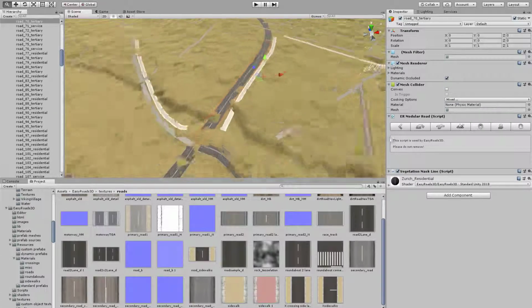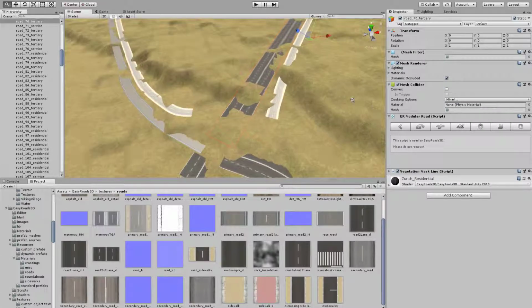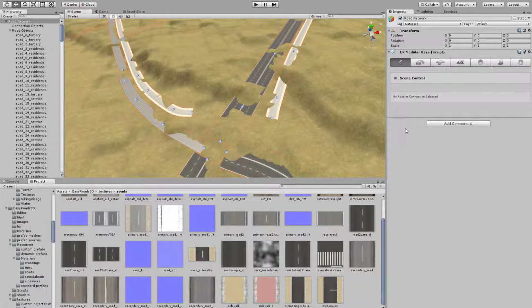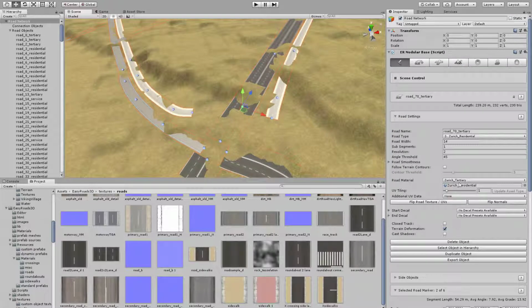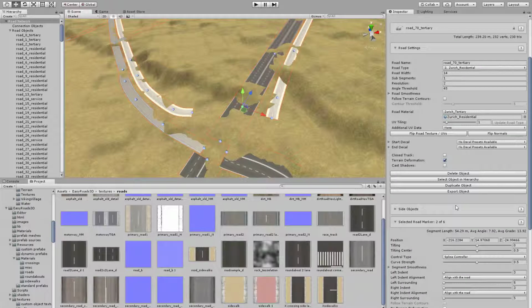So this piece of road, for example, this is the one I called Zurich Tertiary Road, and it's fully editable. I mean, the plugin is really powerful. I can reduce the size, for example.